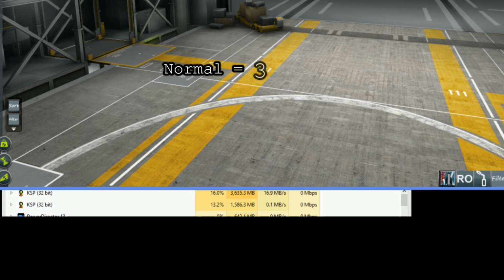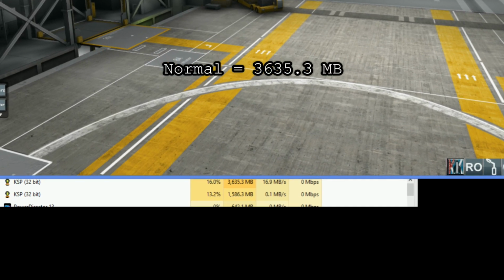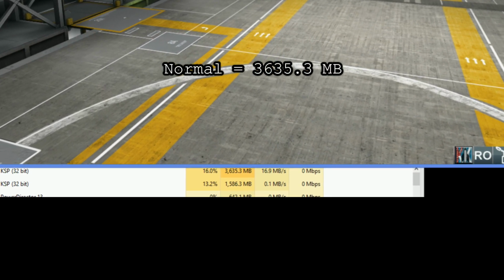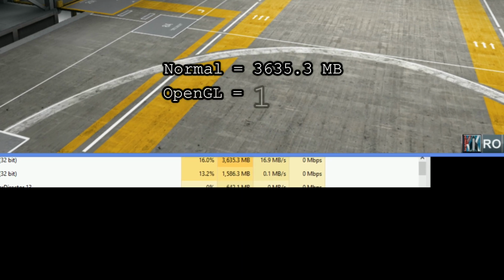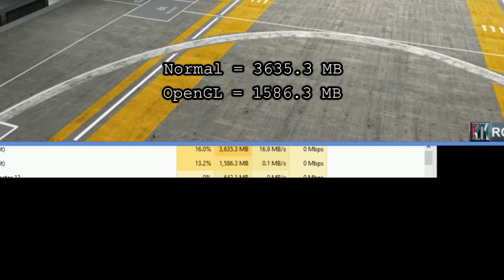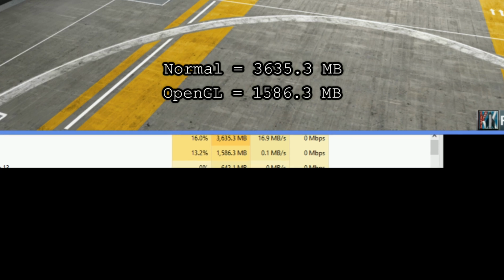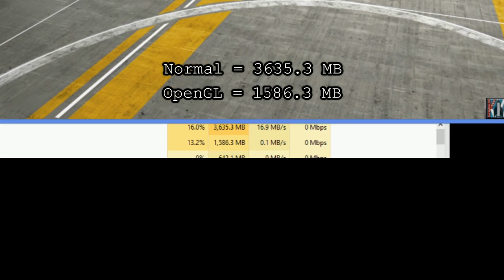You can see that the one that was not running OpenGL mode is very close to crashing already, and probably if I were to load a craft and go out to the launch pad, it would crash. Meanwhile, the other one in OpenGL mode has so much memory that I don't even know what to do with it all. Now, wasn't that easy?